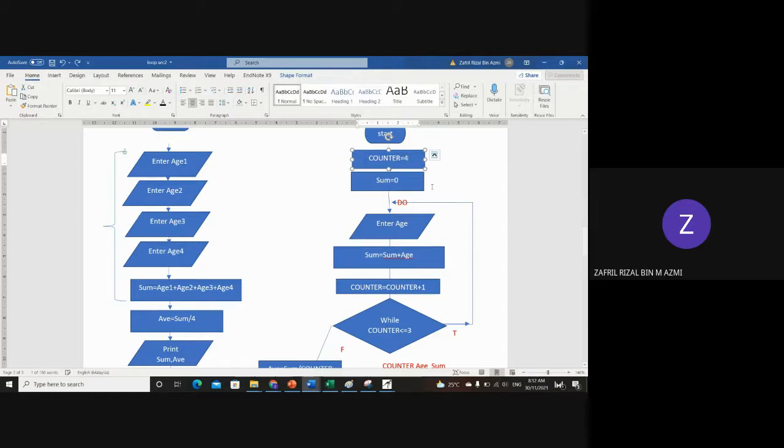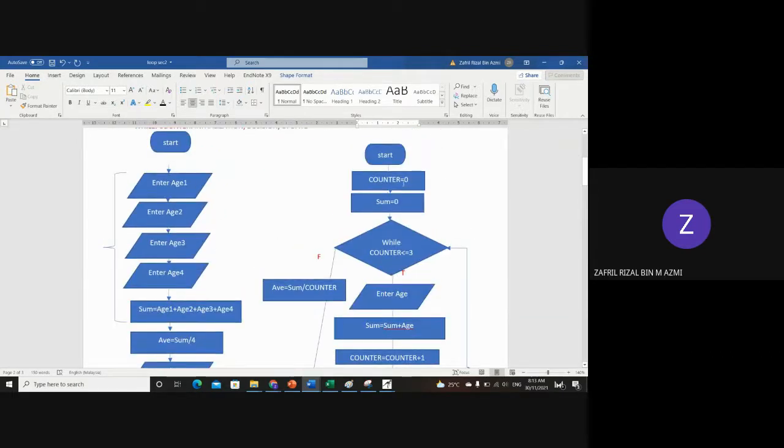For example, if the decision is false, it will enter the loop body at least once, because the decision is at the bottom. So although this is false, it will still enter. Compared to the while loop, if the decision is false, it will immediately exit the loop body.